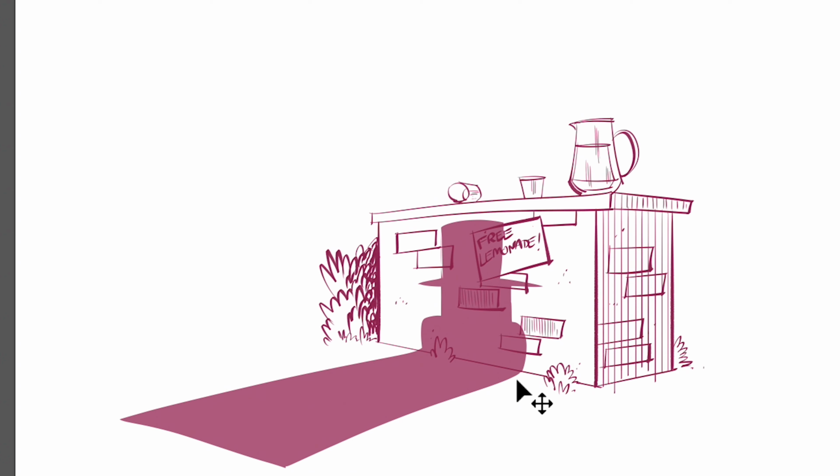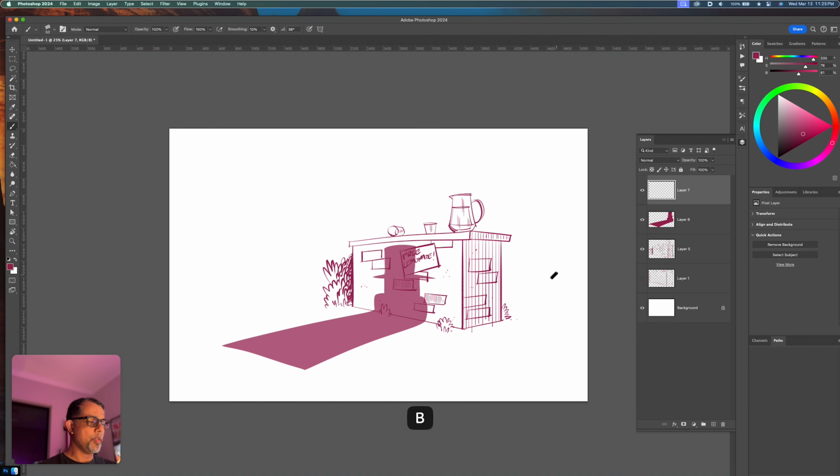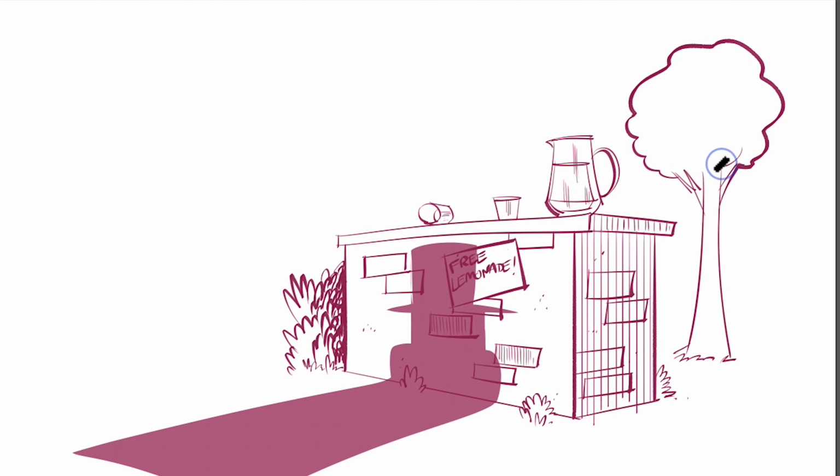There's some foreground, midground, background elements. We have some kind of a storytelling exercise here. If I wanted to, I can just throw some kind of a tree. We'll go ahead and add some darker values underneath the canopy.